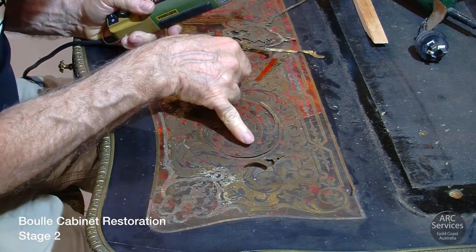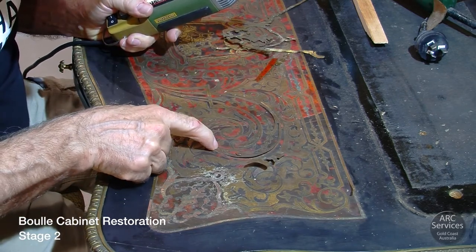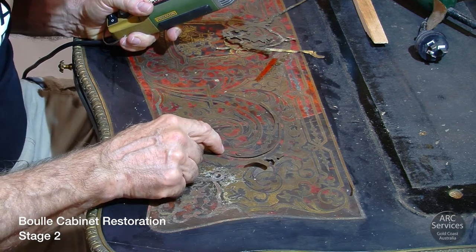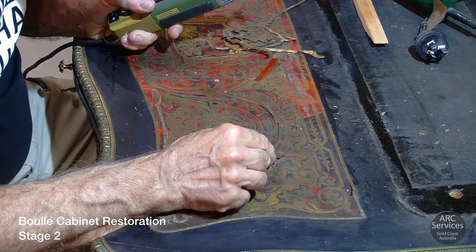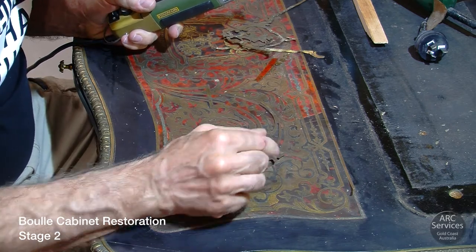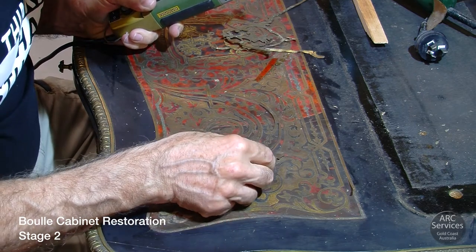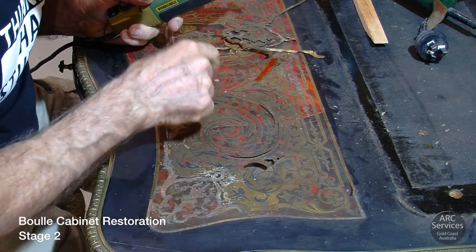See this little piece that follows through here? That is a separate piece. There is a join there. So in order to get this piece out, I'm going to cut there. This piece here, I'm going to have to remove quite a lot of material, I think. So what I'm looking for now is an area that I can actually cut.